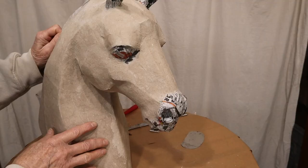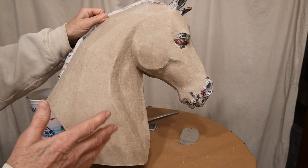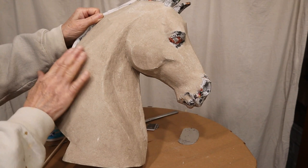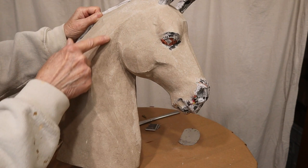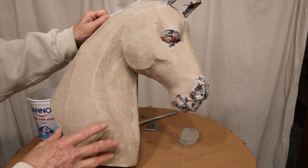My first thin layer of paper mache is now dry. Because this is a water-based material, and all water-based materials shrink a little bit when they dry, you can actually see some of the seam lines from the pattern itself. You can use a very thin layer over the top of those or just along the edges to cover them up. But I've decided I want this one to stay fairly sharp — that's just a personal thing. I really like it. It's kind of stylized and it reminds me of some of the really old Japanese horse sculptures I liked when doing research for this project.